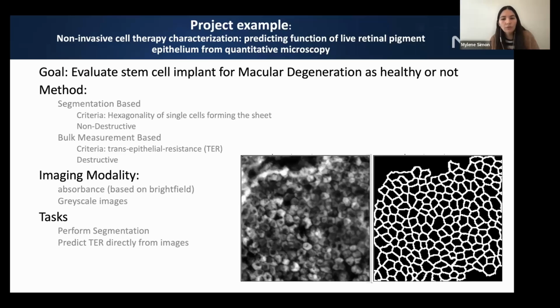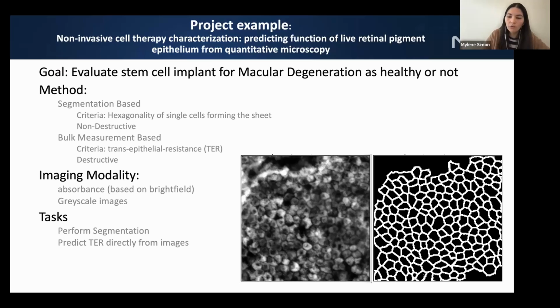One of the goals of this project was to be able to predict whether an implant, so this is for implants in the eye to cure macular degeneration, is healthy or not via imaging, as opposed to more destructive measurements such as transepithelial resistance that is used.